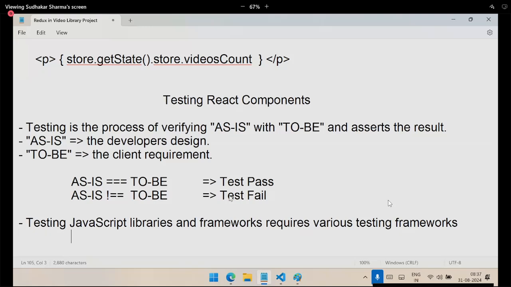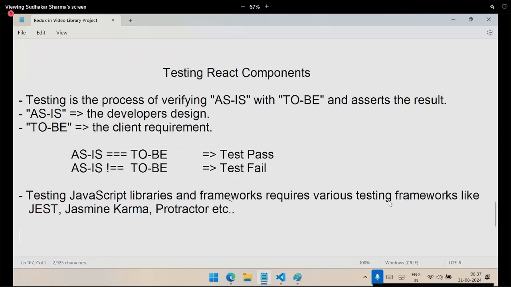We can use frameworks like Jasmine, Karma, and Protractor. All these are different testing frameworks. It's not necessary that everybody uses the same, it depends on the project and requirement. So that's the reason we will just have an idea of how general tests are created.